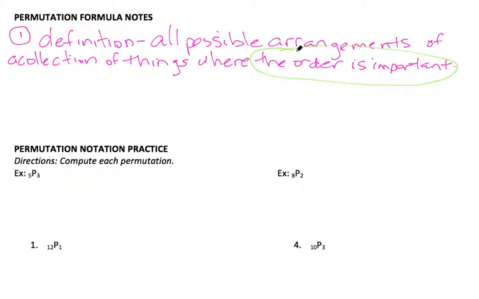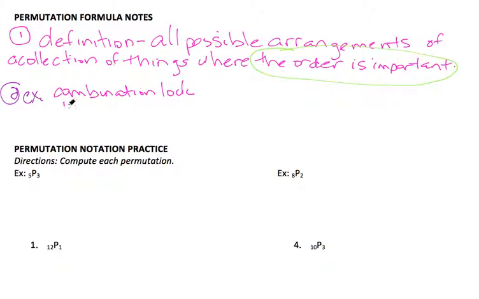later, the order is not important. So let me give you an example of what I mean by order is important. Okay, so let's say I have a combination lock. And you know that there is only one way to get into the locker or Chrome card or whatever it is. So let's say I have this combination lock, and I'm going to make this a little simpler.